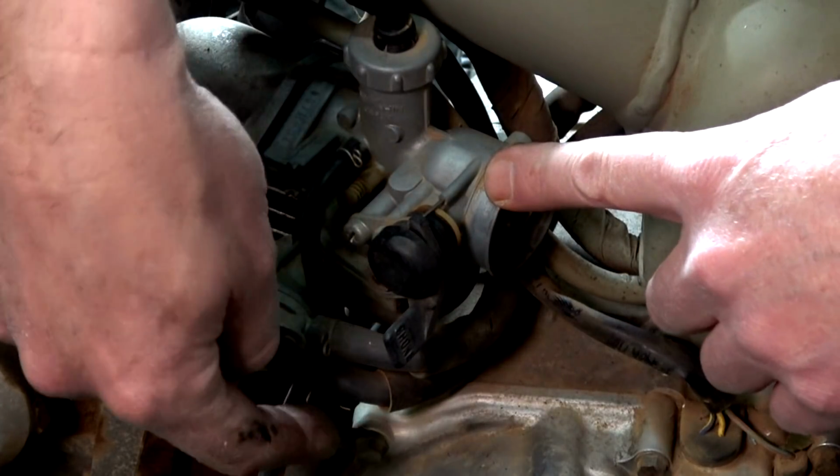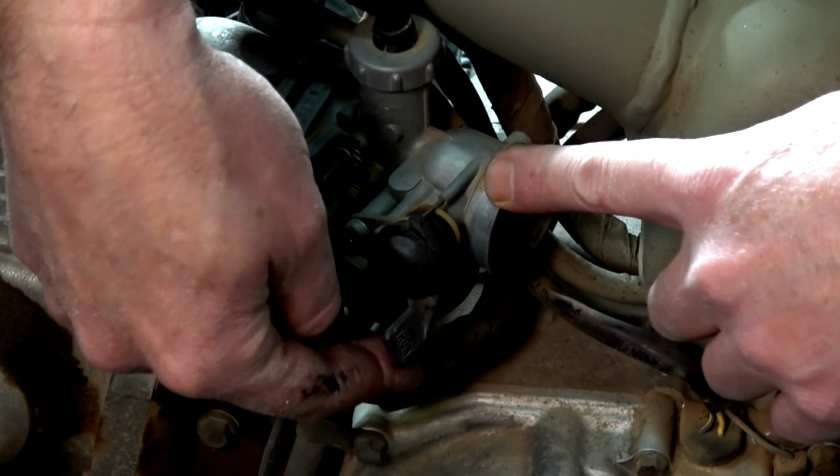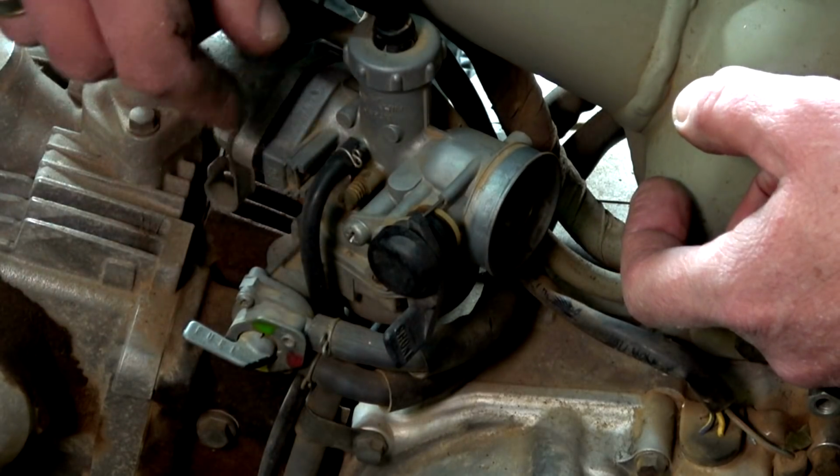I've just realised I've got a problem. I've got the hoses that I've got to disconnect, but that means all the fuel in the tank up here is going to come rushing out. So I'm going to have to take this bike back outside to do that.